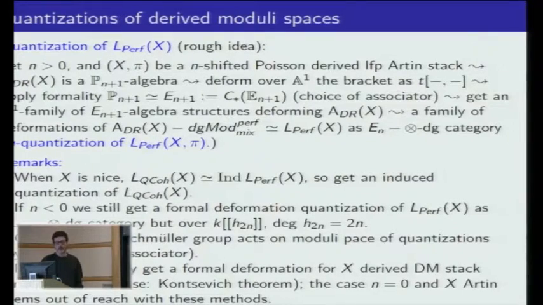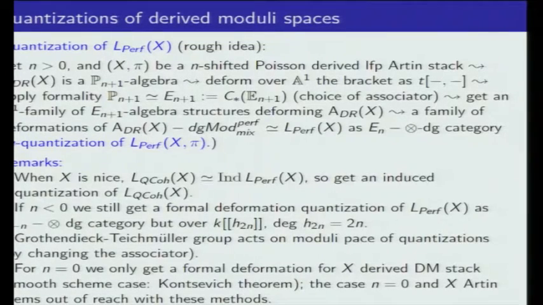And when X is nice, so that QCoh is compactly generated, then you can get an induced quantization on the whole DG category of quasicoherent complexes. Well, this works for n bigger than 0. It also works for negative n, but you have to change the parameter space. It's something that has a twist because, of course, for example, E_{-2} doesn't make sense. But if you change the degree of the parameter, you still get a formal deformation of E_2 in this case, or E_{|n|}.